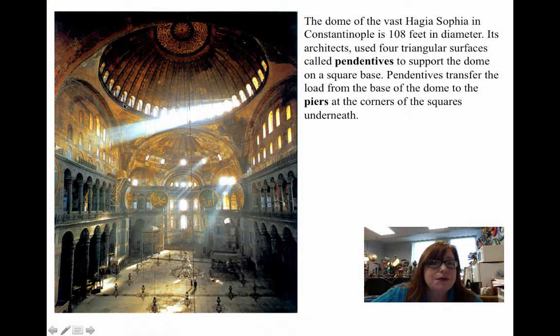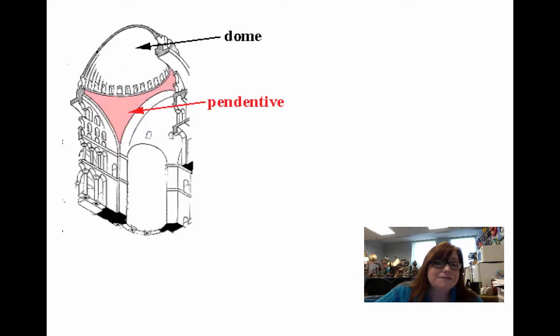This is the dome, and then these triangular pieces under this are the pendentives, and then underneath those are the piers, and that's where all of the weight from the dome is thrust into. But as you can see, the whole thing creates a very light, open, airy effect for people on the inside. So here we have another illustration of a dome, and then the pendentive beneath it, and then this would be the area beneath the pier, sometimes also called a squinch.